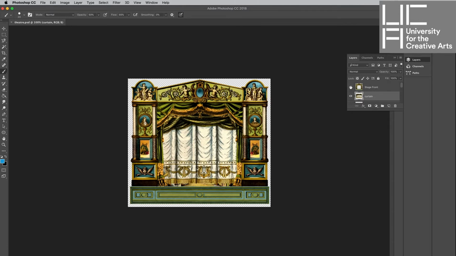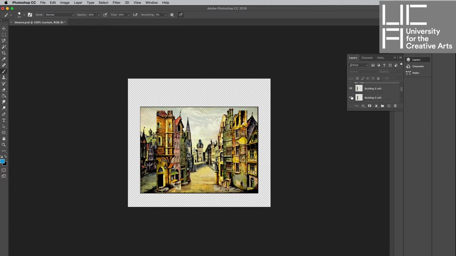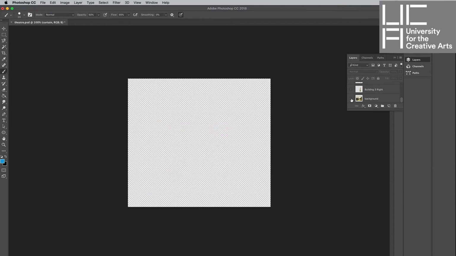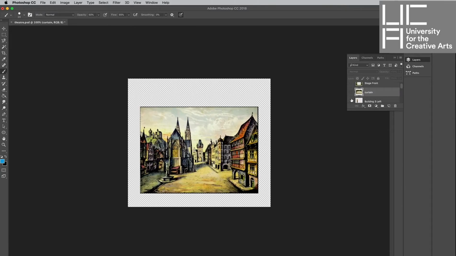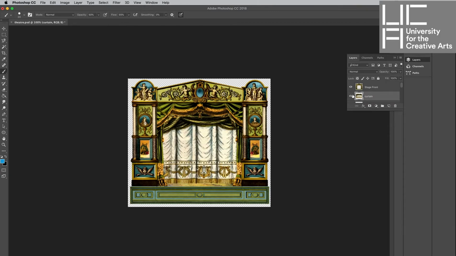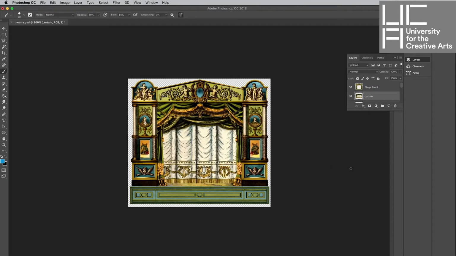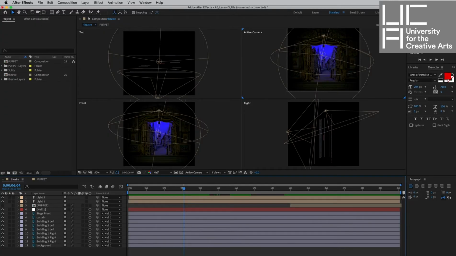So I've got for you the front of the stage, the curtain. I've got some little side panels to create depth. And this could be your own illustration or space that you can have a camera move into. But just to show you how it's all set up, I've done a nice job of putting that all together for you. But like I said, in that folder there's all sorts of different things I've pulled from the internet. So feel free, if you want to set something up that's a little bit more customized for what you want to be doing. So this is my theater, and I'm going to take it into After Effects.